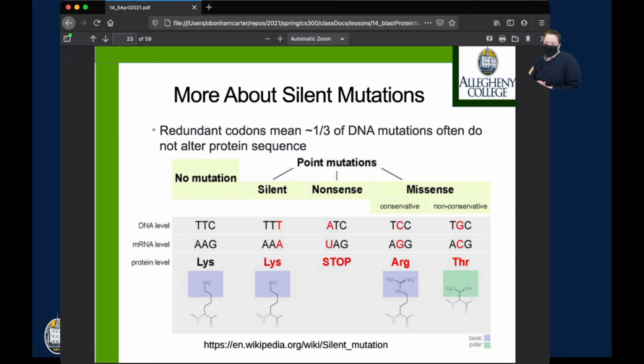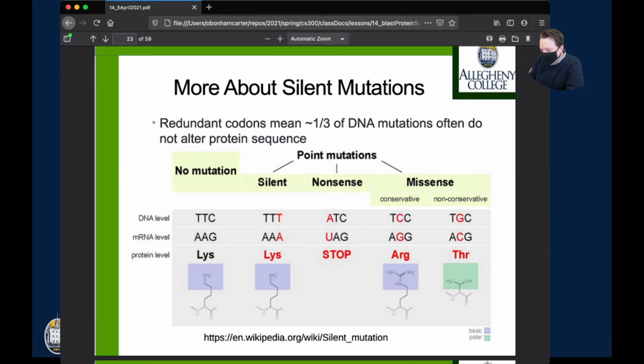But by looking at the mutation, or by looking at the protein that comes out of that DNA that's transcribed into RNA, then translated into protein, you still get the same protein. And so there's really nothing different. If you're looking at that protein, you'd never know that there was any kind of trouble that happened with the original sequence of DNA.